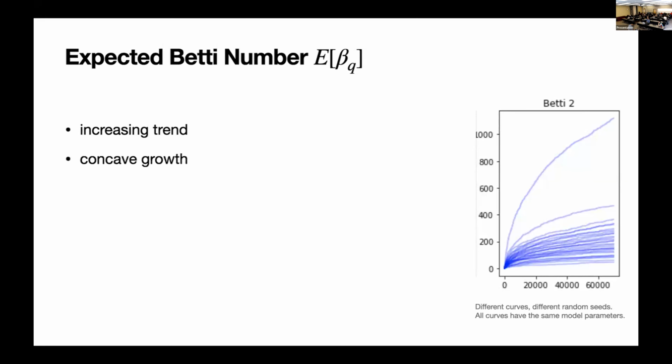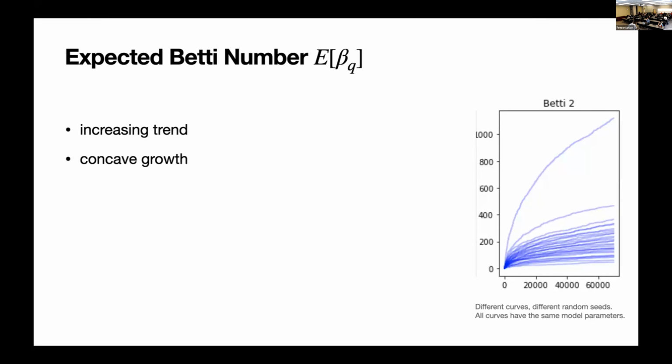Sorry, in this plot, you don't have the radius. So you are doing the Rips complex filtration or what? So I have a graph and I just look at its clique complex. So there's no parameter, no radius. You can think of it as radius one. The x-axis is the number of nodes. So you keep adding nodes to the graph, which I think of as people.